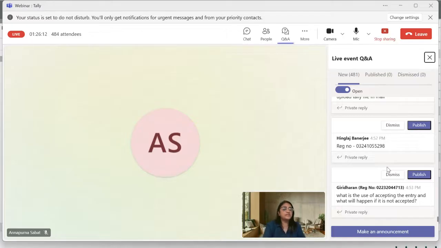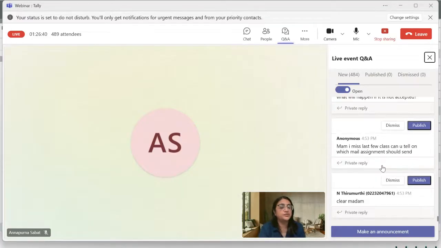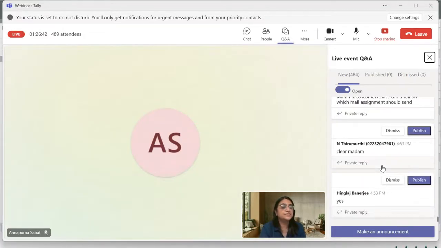See, the use of accepting the entry is that it means the entry is audited. Giridharan, the entry is audited. Only then, if the entry is altered, the administrator comes to know the entry is altered. Unless the entry is audited, he cannot check the report of alteration, because once you audit the entry, you cannot alter it. If you alter, then the administrator will check the report. Is it clear? Giridharan, I answered your question. Are you satisfied with that?